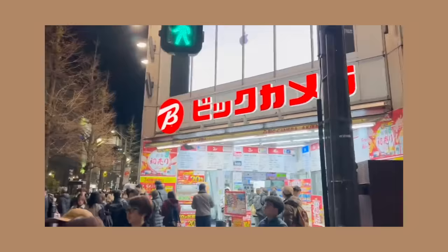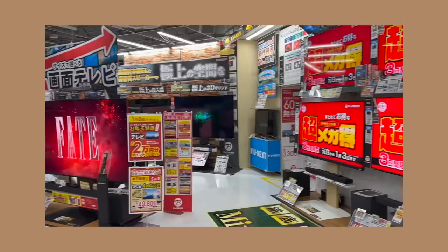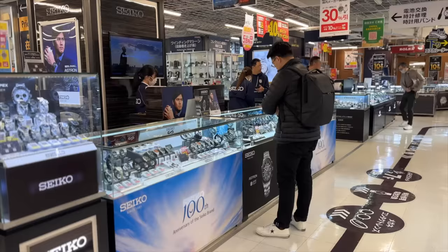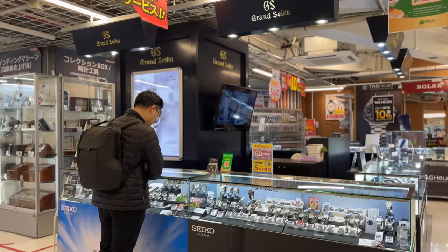Let's first take a look at some places to buy watches. Bic Camera. As the name suggests, the Bic Camera store sells more than just cameras and electronics. At the very top level, they have a floor dedicated to just watches. This is my first time going here, and let me just say I was in JDM watch heaven. They had every JDM watch brand you can think of, including Grand Seiko.